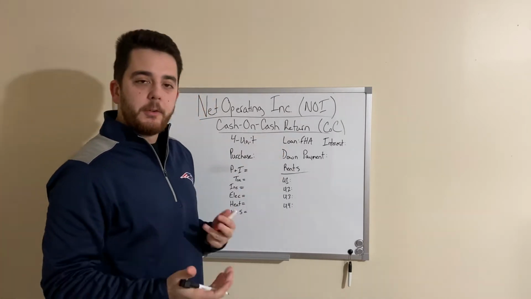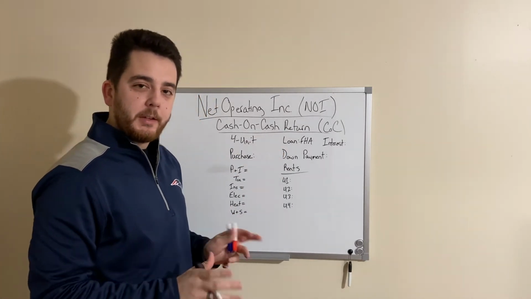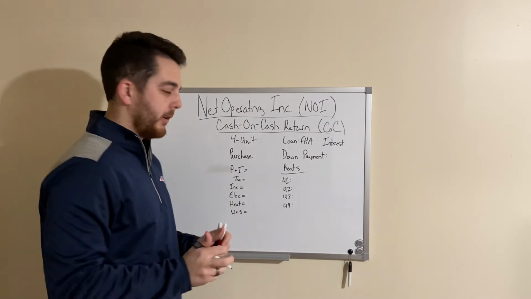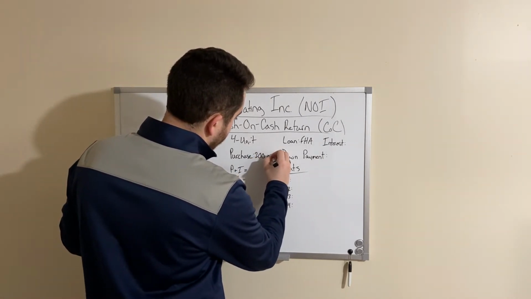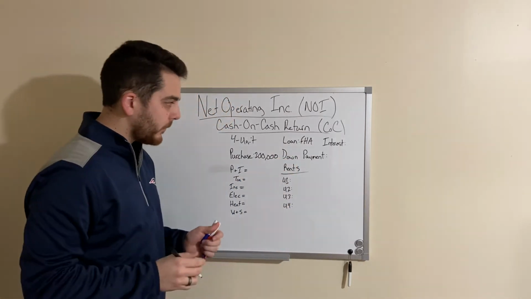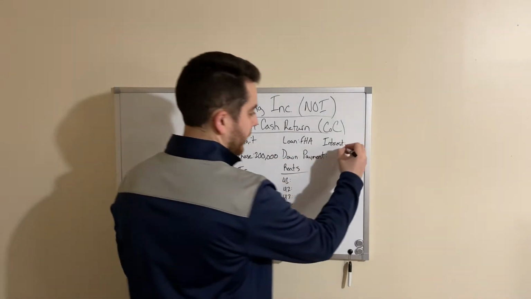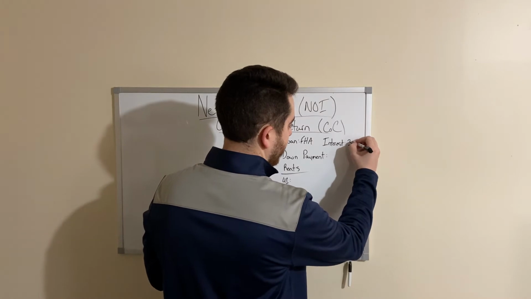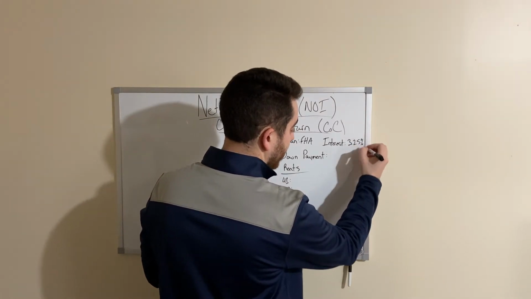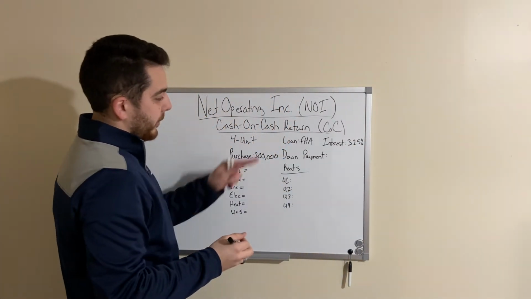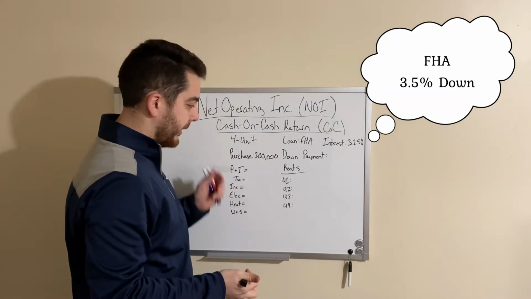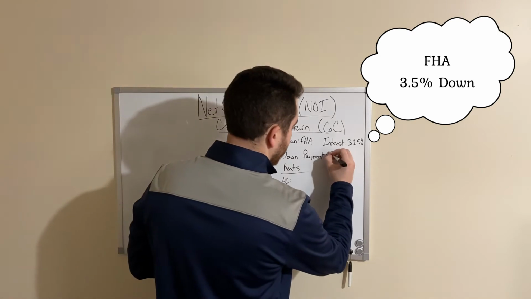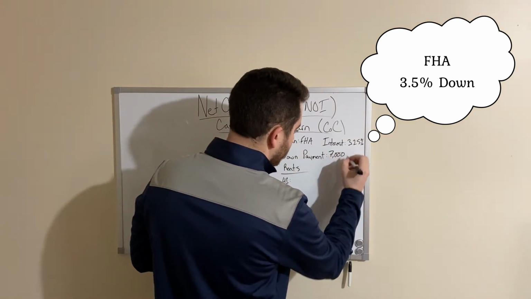I'm going to be looking in the Lewis and Auburn area. So for any 4-unit that's halfway decent in a nice area, it's probably going to be right around $200,000 for a purchase price. And right now interest rates are low, so I can get locked in at a rate of 3.25% right now, which is really good. And for an FHA loan, they require you bring 3.5% down to closing. So 3.5% of $200,000 is $7,000.